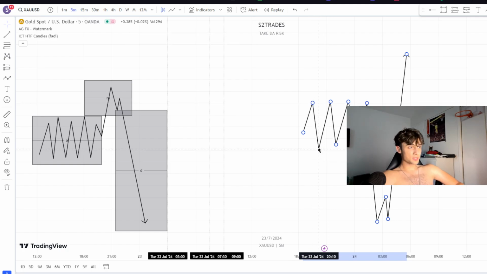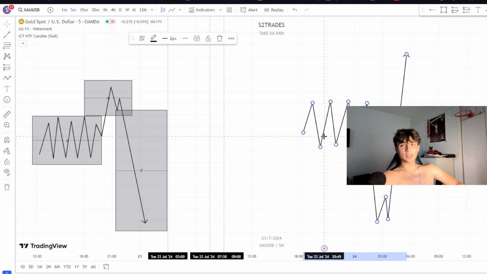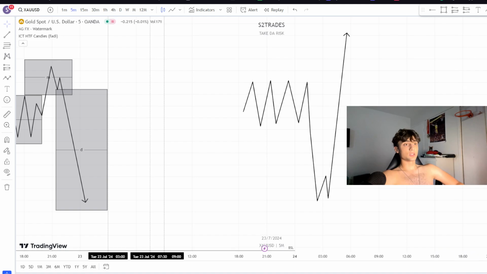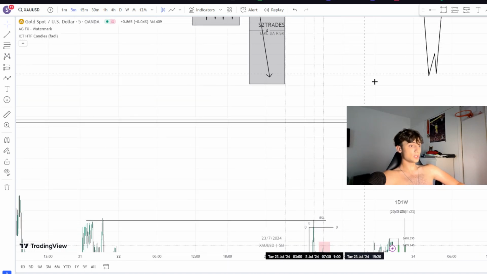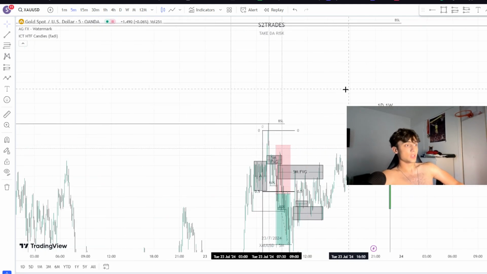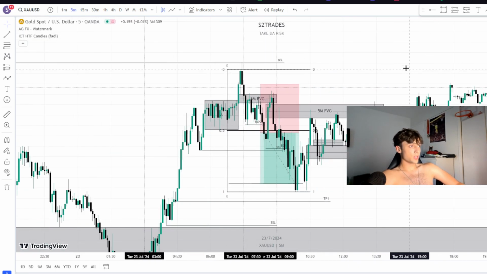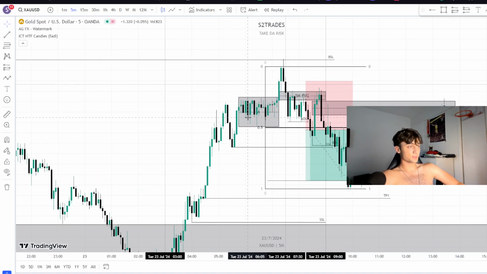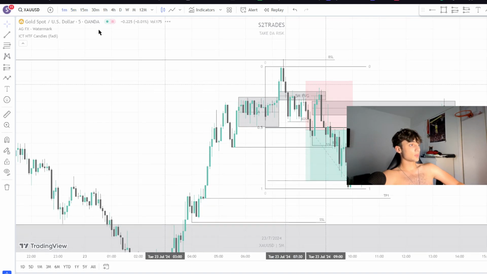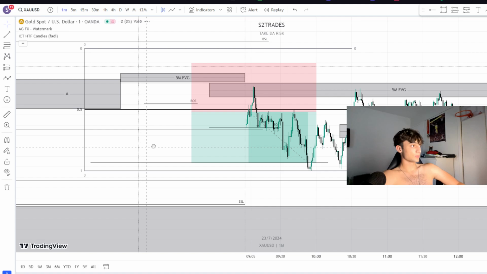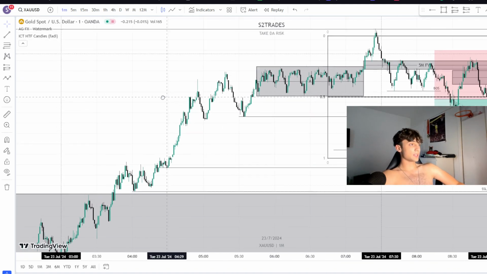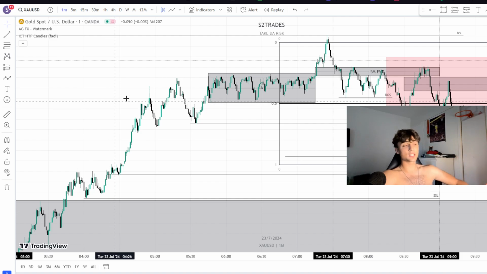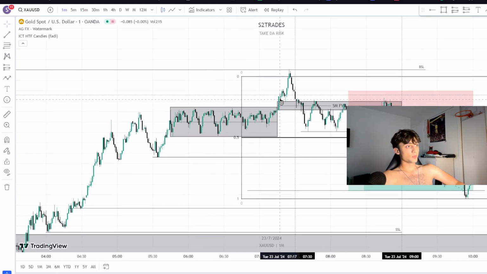I'm not sure what times. Sometimes it gets accumulated in the session before New York. In the London session, sometimes it gets accumulated right before New York Open. In this case, that's how it was. It got accumulated before New York Open. So here, let's just go through the trade. Boom, this is accumulation. It accumulated relative highs, relative lows. Do you see how it's relative? This is a real example. And if we backtest, you might see this every single time before New York Open. It usually accumulates, and then boom. You see how it distributed?